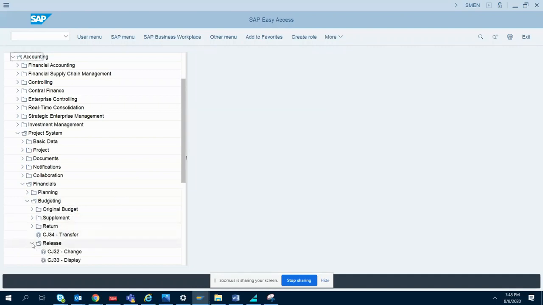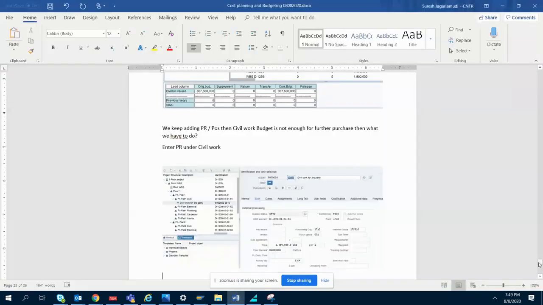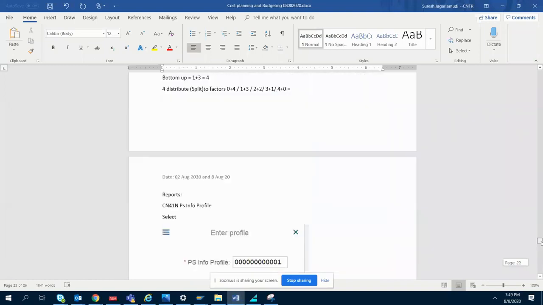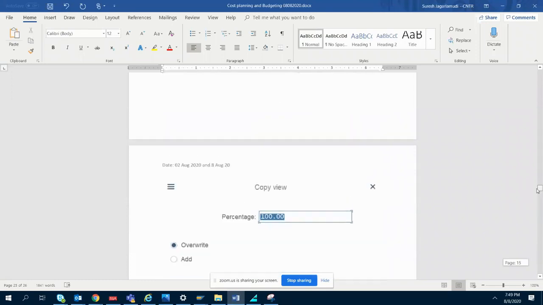So one thing is, if you wanted to release the budget, you can do that directly, manually, with CJ32. Upon release, it is going to be active. One parameter we set is activation upon release. One parameter is there as release in budget configuration.